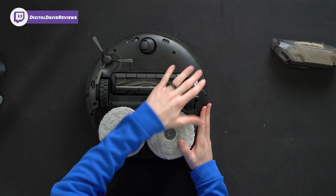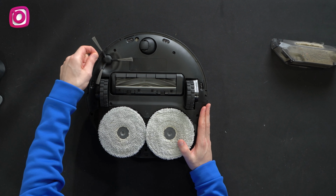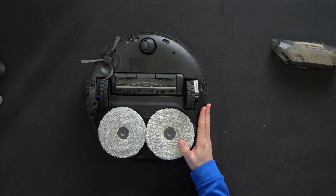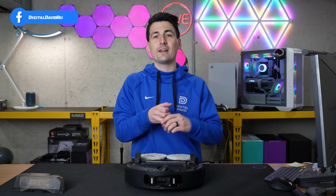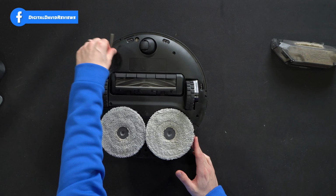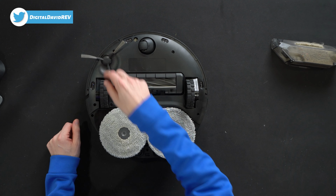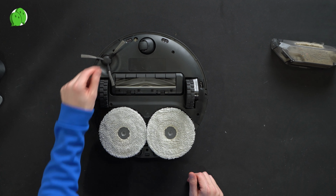Moving right along to the underneath of the vacuum, we have your typical hair tangles here on the side cleaning brush. That's as expected. Again, I have two daughters with long hair and my wife has long hair. So we have three long-haired individuals in our house. So that's gonna be a typical occurrence for us just to maintain and clean those brushes.